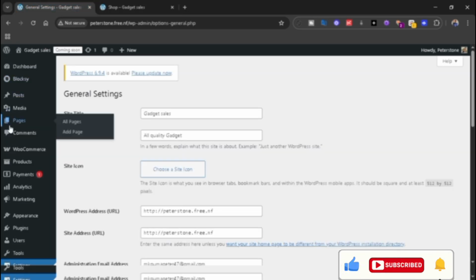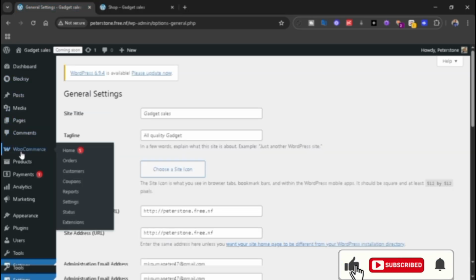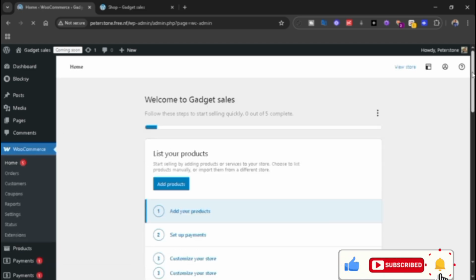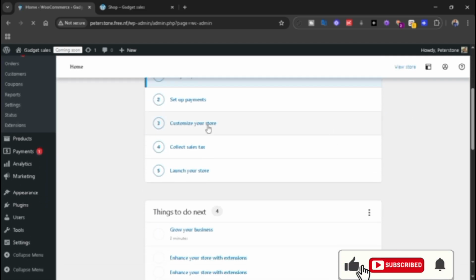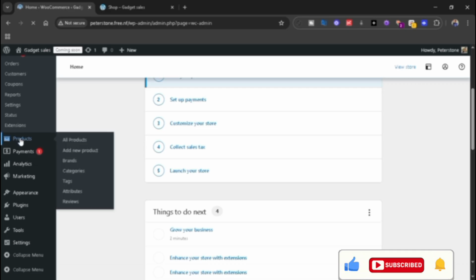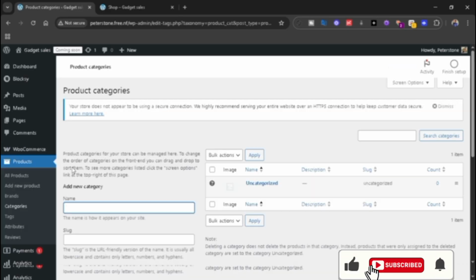Now to add a product to your shop page, the first thing you have to consider is the fact that your product must fall into a category. And then the first thing to do now is that you have to create different categories for your shop. So to create these different categories for your products, come over to this place, the products, and then click on categories. Since it's a gadget product that we want to be selling in this store, let's say the first category of products that we'll be selling is the Apple product. So you can just type Apple here.